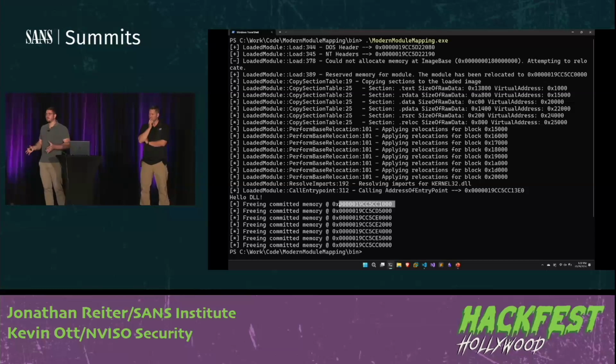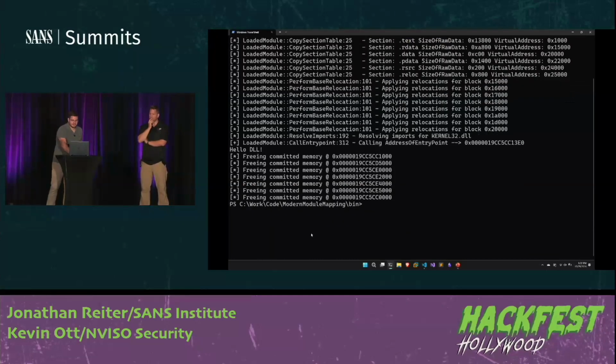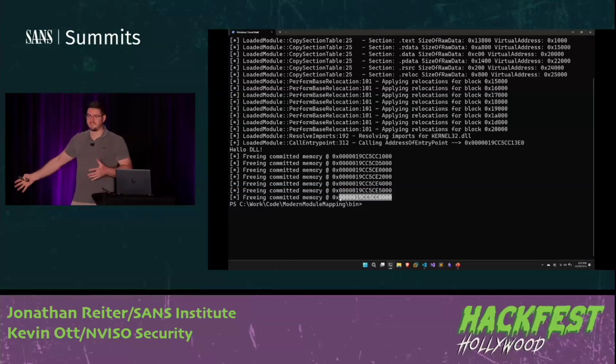And I didn't have to write any code to do that freeing, because I had the unique pointers that I created before do the freeing for me. And then at the end, we can see that the reserved memory for the whole section where we copied our DLL into has been freed as well. So also within the lab in 670, we do a lot of enhancements, like not allocating one large section of read-write-executable memory, which is a huge indicator by itself, but instead allocating each section with its corresponding section protection as defined in the PE headers of the DLL, just as an example.